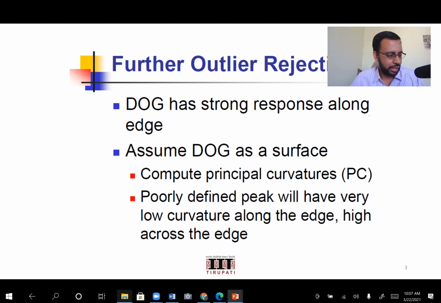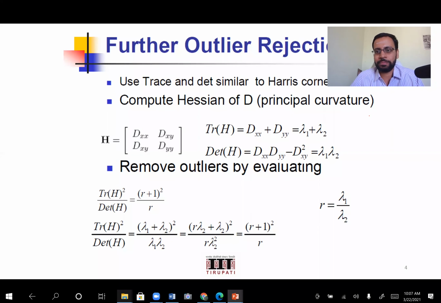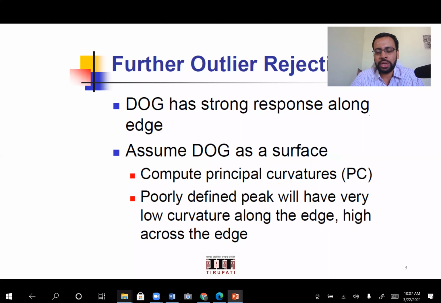This is regarding how you could further remove the outliers. So again, let me put here, for example, the Laplacian of Gaussians. Let's say you consider the isometry, how is it? I always get confused with the name. So it is like 90 degrees isotropic. The Laplacian of Gaussian kernel looks like this.